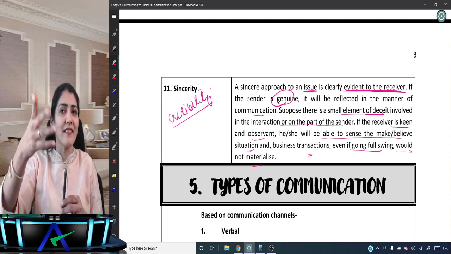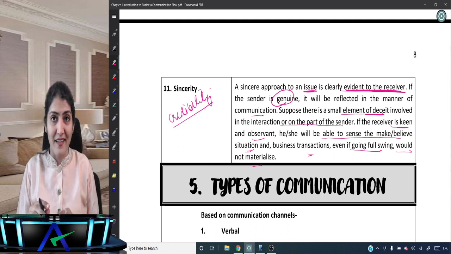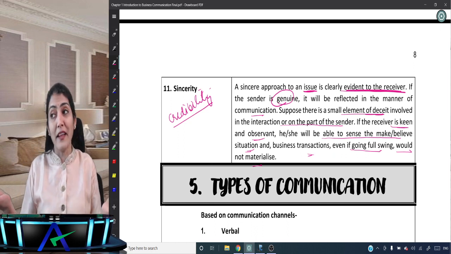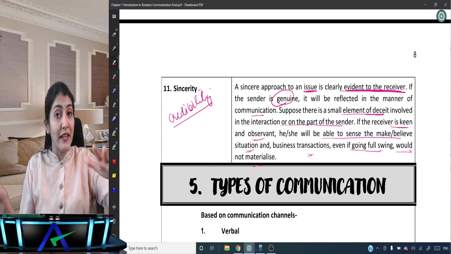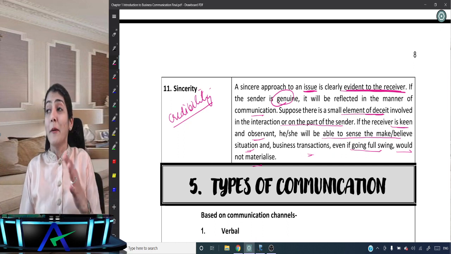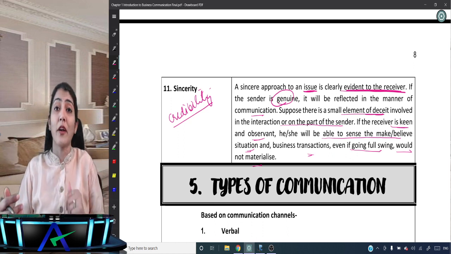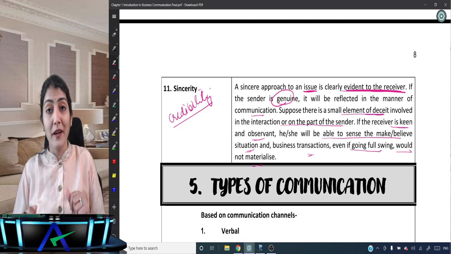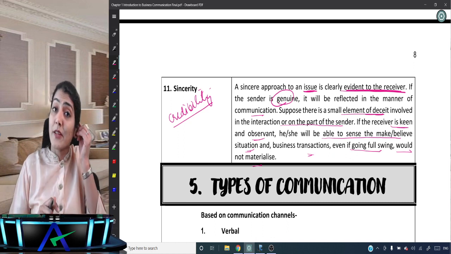So now you guess, okay, this person is telling all false, he's not being sincere, and he's making tall claims, false claims, big claims, where he knows that what he's saying is not true. Obviously he cannot say on his own that there are people who are not happy with our product, because then nobody will buy. But why say that 100% of our customers are happy with the product?